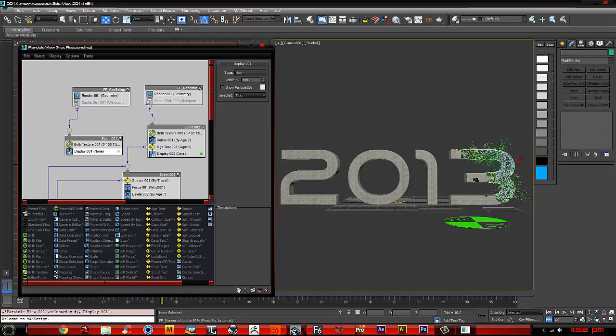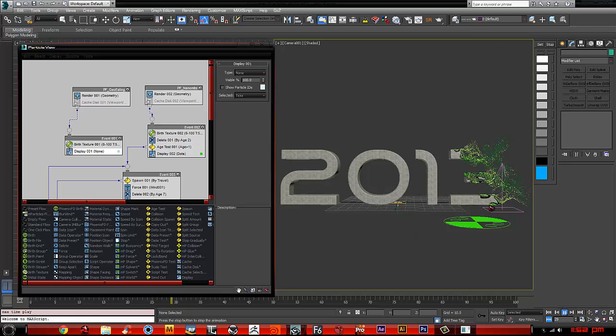And for some reason, alright, this is it. It's going to be kind of slow. So if you want to see the full effect, you probably need to lower the number of geometry, because in this scene I upped the number of particles to 50,000 on the birth textures. I'm not sure what I set it to in the first part of the video, but here it's set to 50,000.